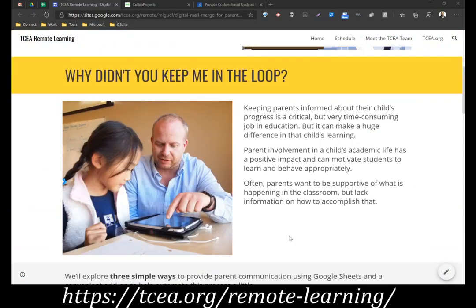We often run into parents that may complain and say, "You're not staying and keeping me in the loop." And unfortunately, not all parents are signed up for some of the learning management systems that we typically use to stay in touch. For example, you still have to get connected via Remind or Seesaw, Google Classroom, and other learning management systems or communications. But one of the key components for those communications is email. And how do you make that initial contact when you can't send a note home with the child?